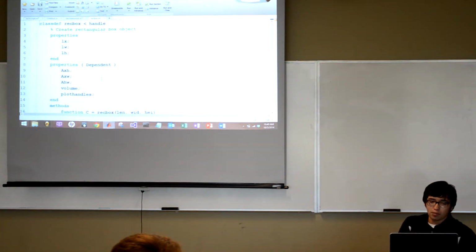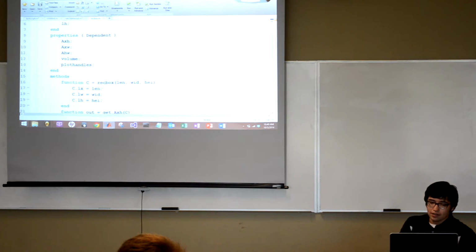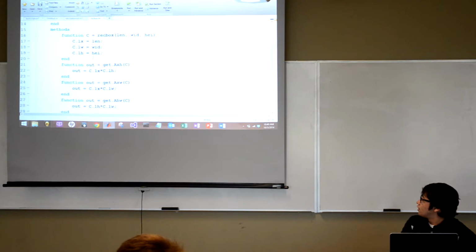And so here I have properties that I can set, like length, width, and height. And then these are set based off of those. And it's got what's called a constructor, which is just when you instantiate an object, it will run this automatically.